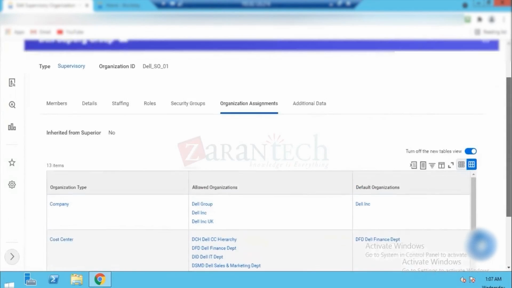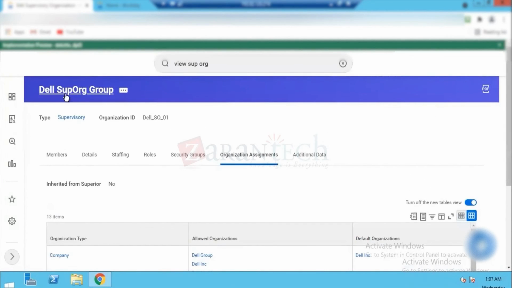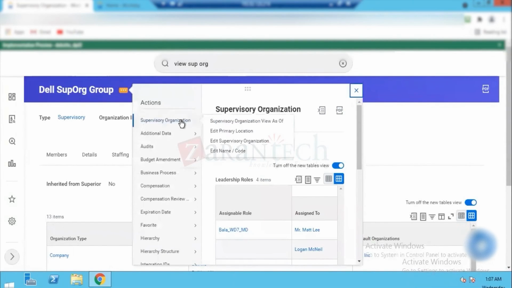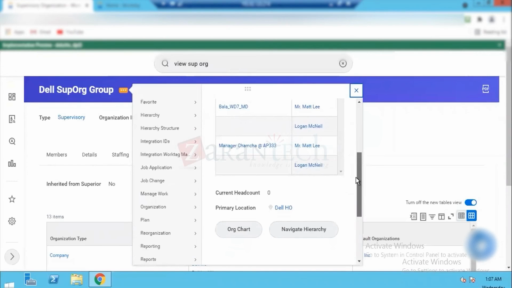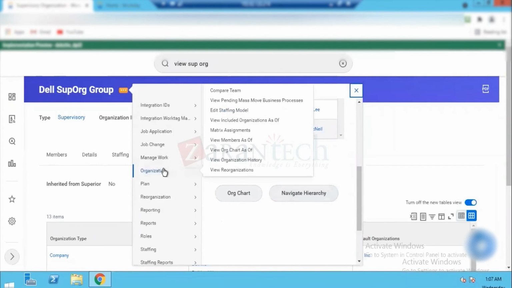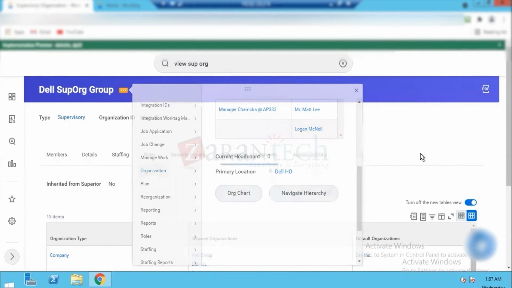So we built a link between the Dell supervisory org and our organization. And the Dell supervisory org already has a link with the reorganizations. Okay, that's it. So this is the supervisory organization.